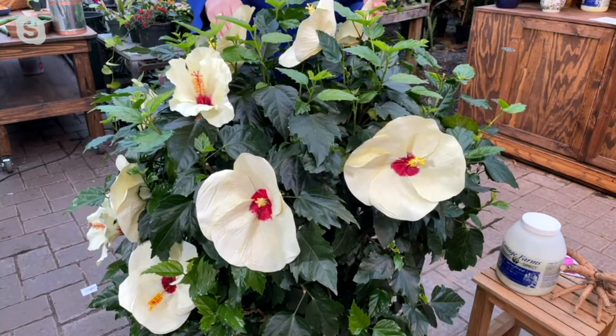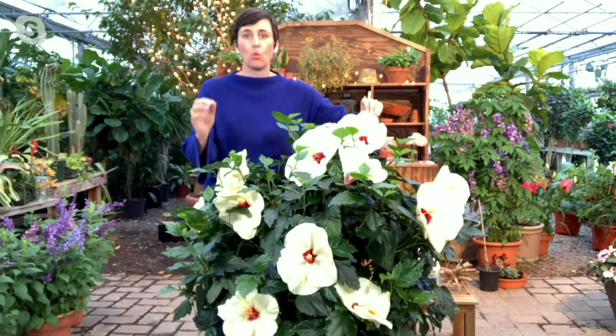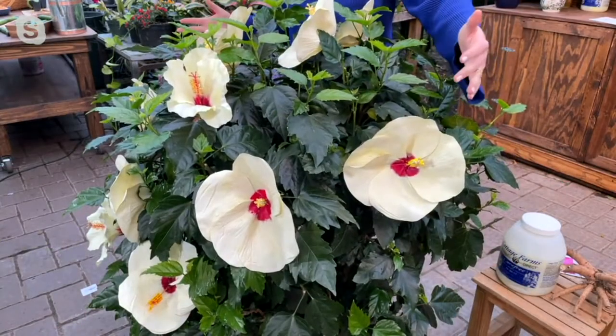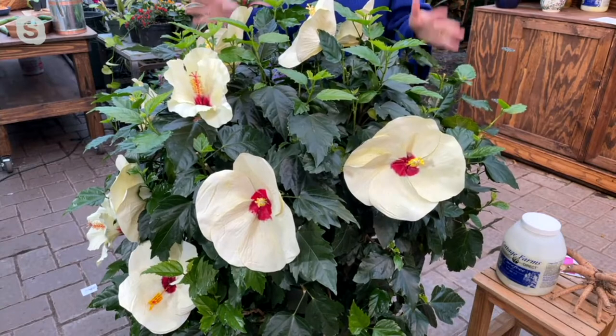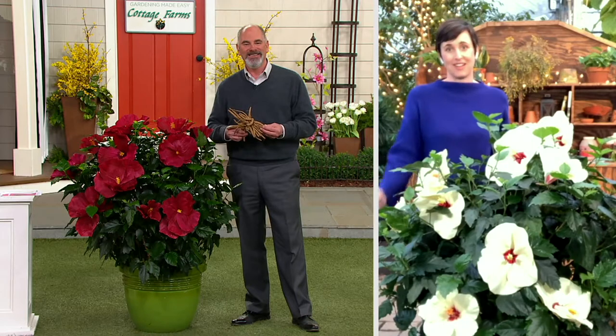You mentioned this French Vanilla. We've got these two — we're calling them the Dessert Queens. Getting that pure white, that true white, is hard for our breeders and growers, and this is the closest you're going to get in this perfect form. Hibiscus can be unruly, but what we have here is a four-foot plant that always grows with this beautiful habit. It will flower for you non-stop once it starts in midsummer. And it's perennial, so it comes back better year after year.